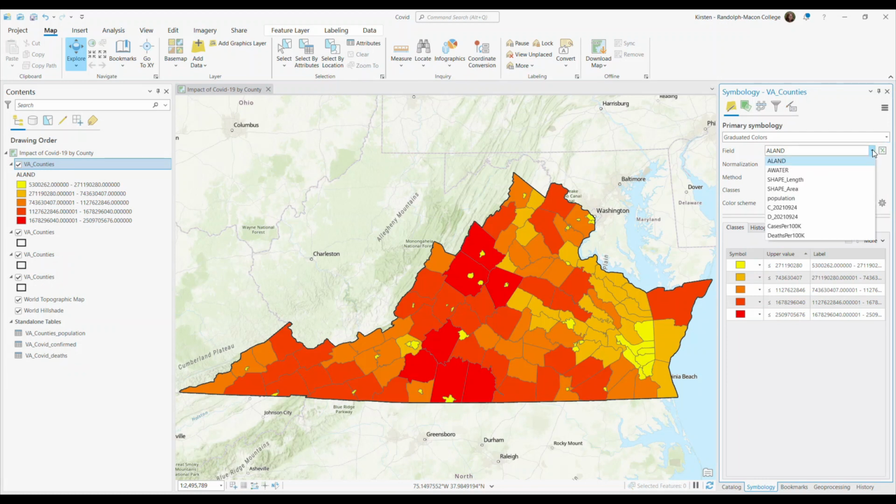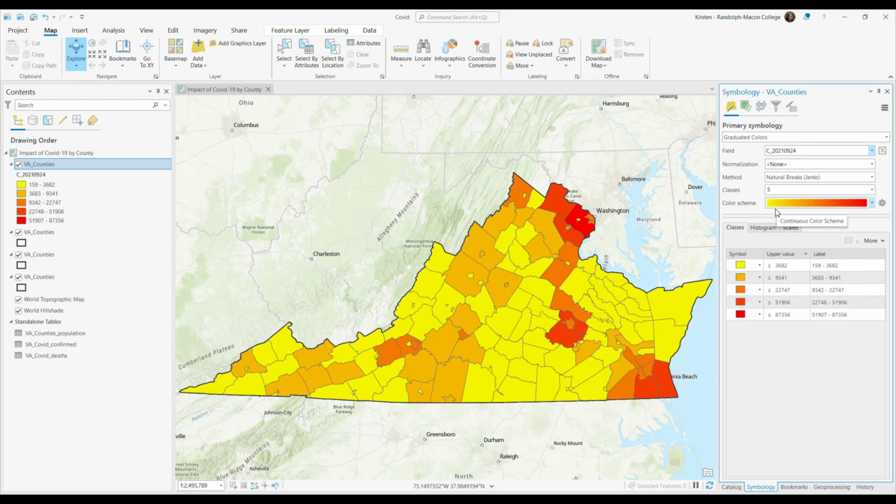What we want is the number of cases in that county. And I hate this color scheme, so I'm going to choose a different one. Let's just do purple. Okay. So this layer is now symbolizing the number of cases.